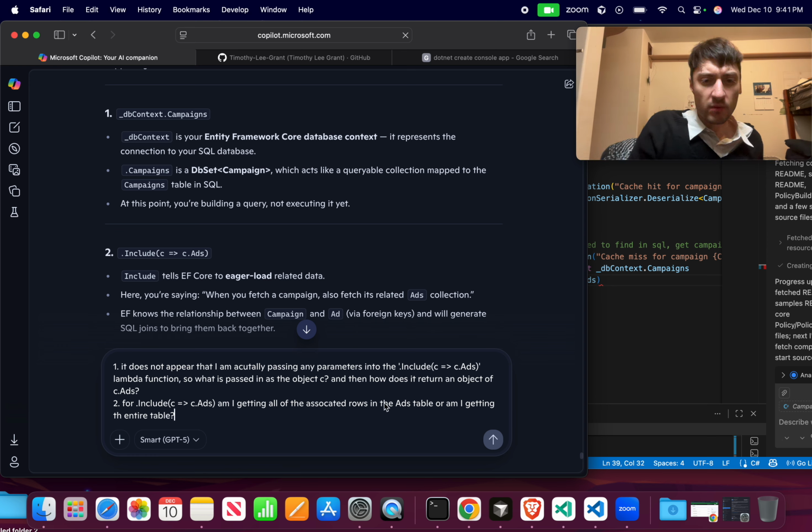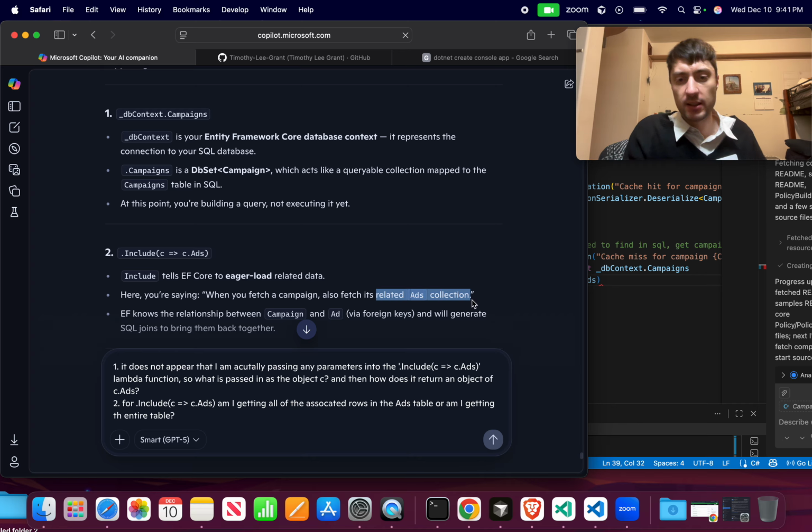Okay, so here you're saying when you fetch a campaign, also fetch its related ads collection. I don't know what that means. Related ads collection.